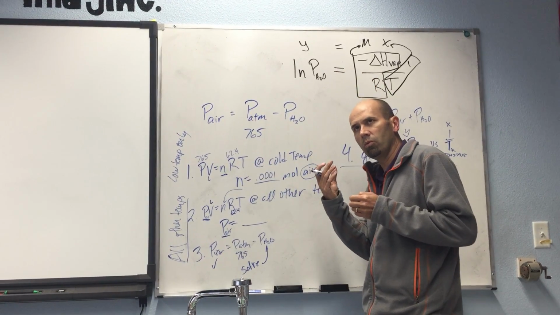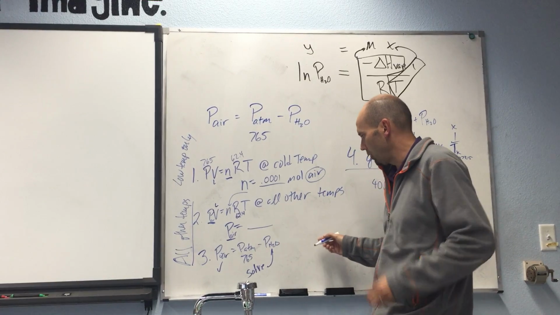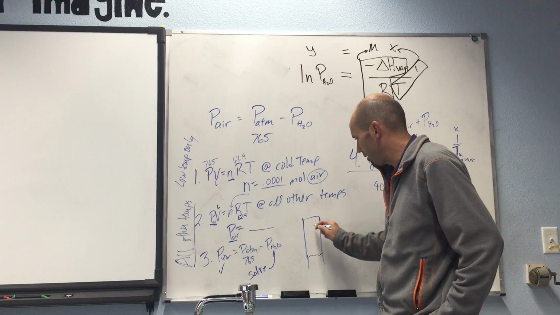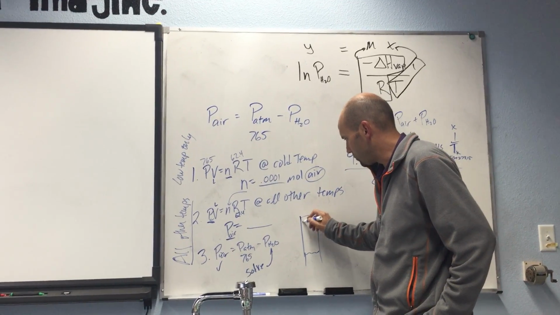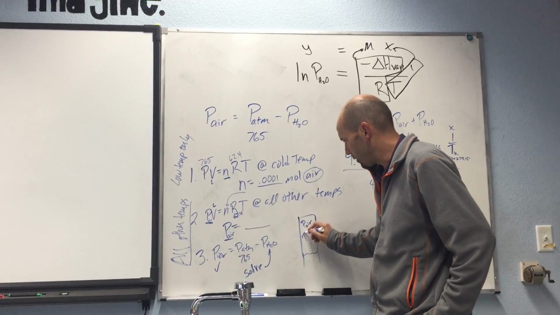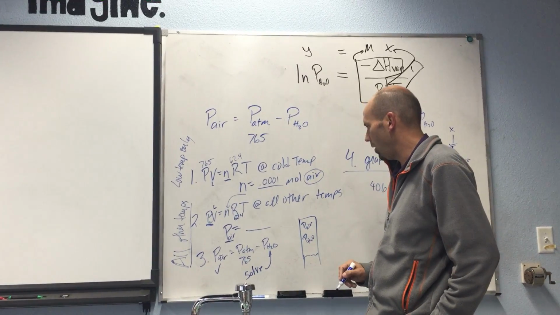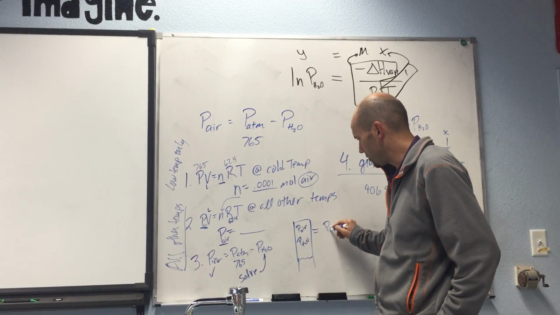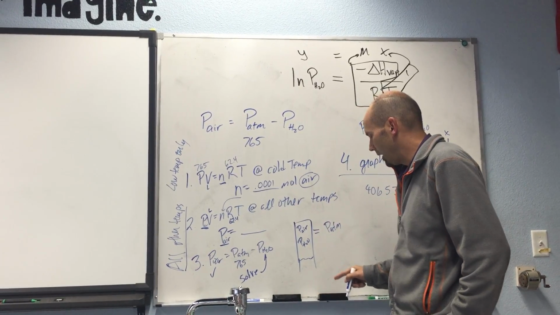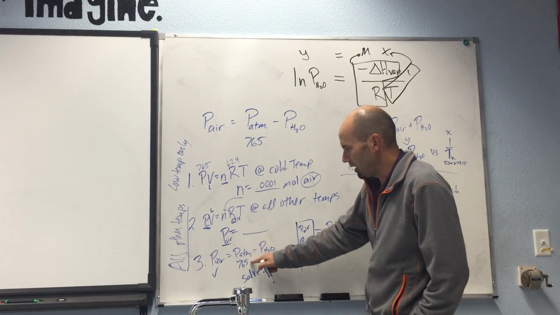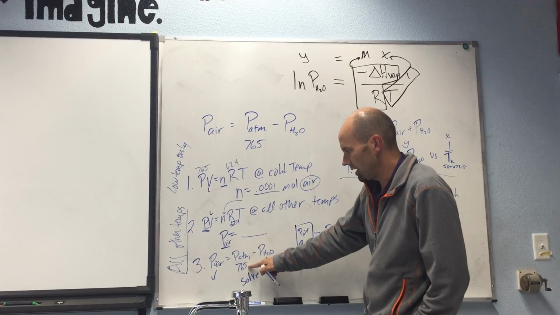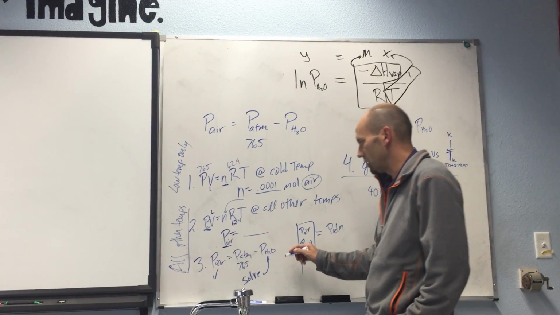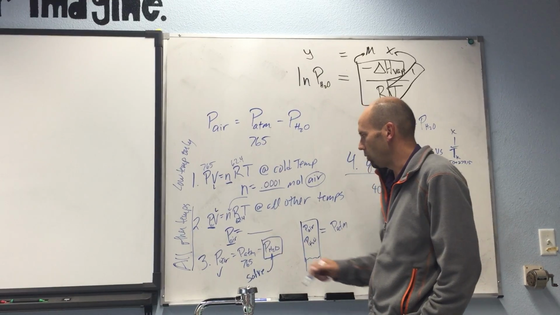And so when we're trying to figure all this out, we're saying that in this test tube, right here, there is pressure of air and there is pressure of water. And all of this pressure in here is equal to the pressure of the atmosphere outside. Okay, and so the pressure outside on the day that you did it was 765 millimeters of mercury. So then we can use this simple little equation to solve for the pressure of the water.